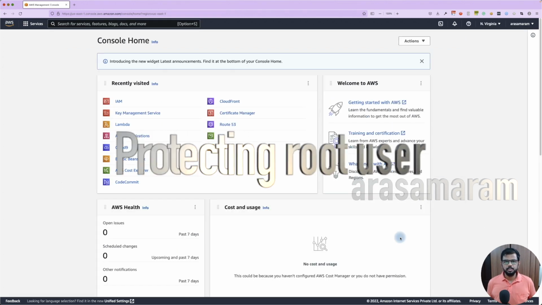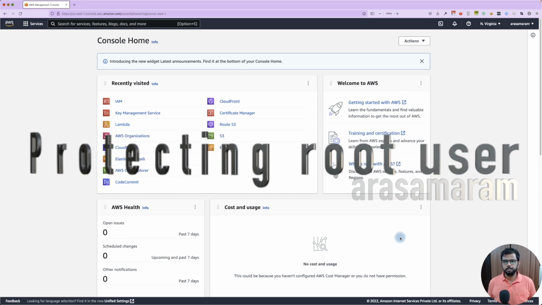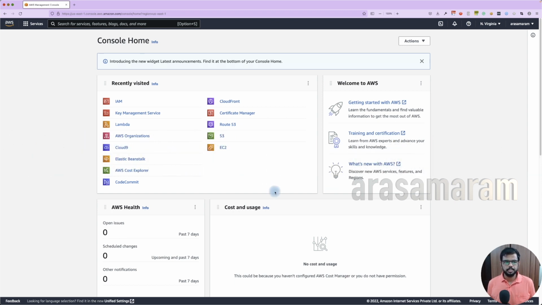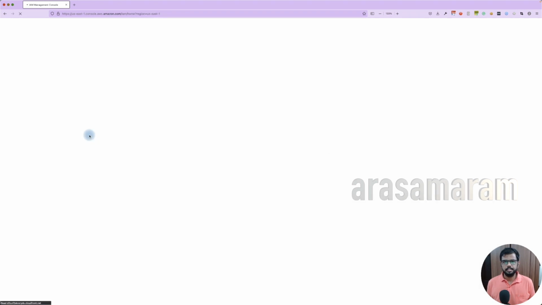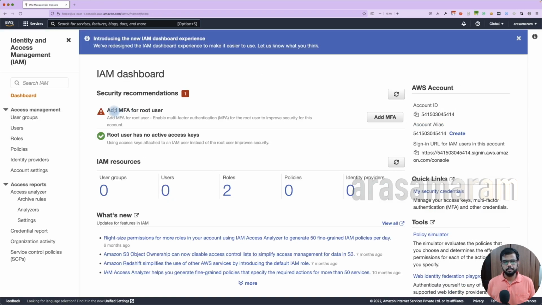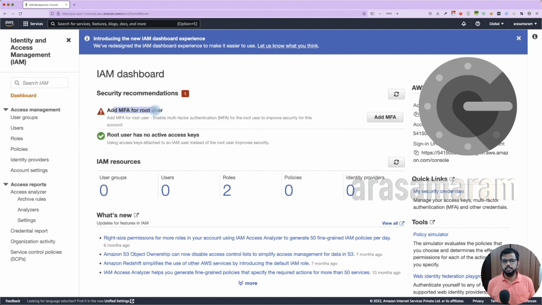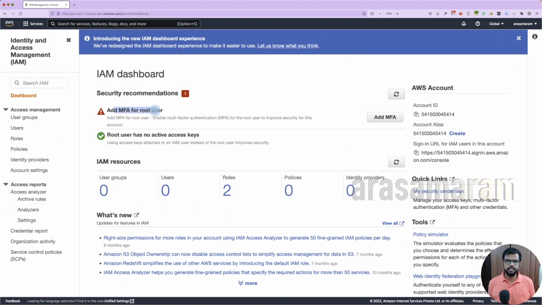As we now know the importance of the root user, the first thing to do is to protect the root user itself. How can we do that? Navigate to the service IAM and then enable an MFA for the root user. MFA is multi-factor authentication, which you can achieve by using third-party apps like Google Authenticator or Microsoft Authenticator. This helps generate a 6-digit code periodically, valid for a short time, so that each time you log into your account you get asked for it, and you can avoid a potential credentials leak of your account.